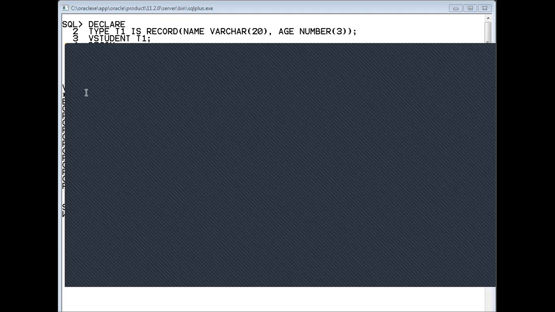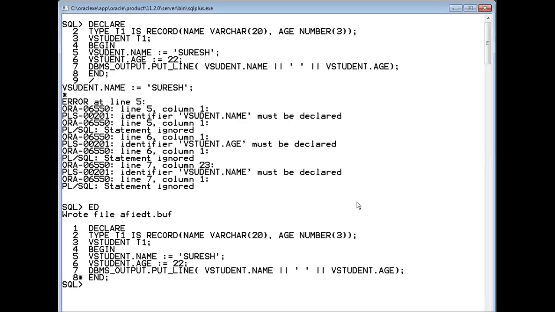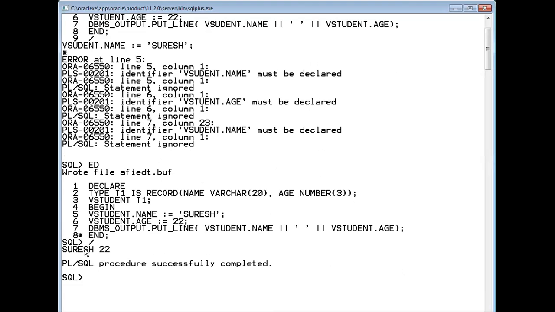We'll paste the correct v_student here, here, and here, so there should not be any spelling mistake. We'll close it, save it, and execute again. You can see we got the result as Suresh 22.